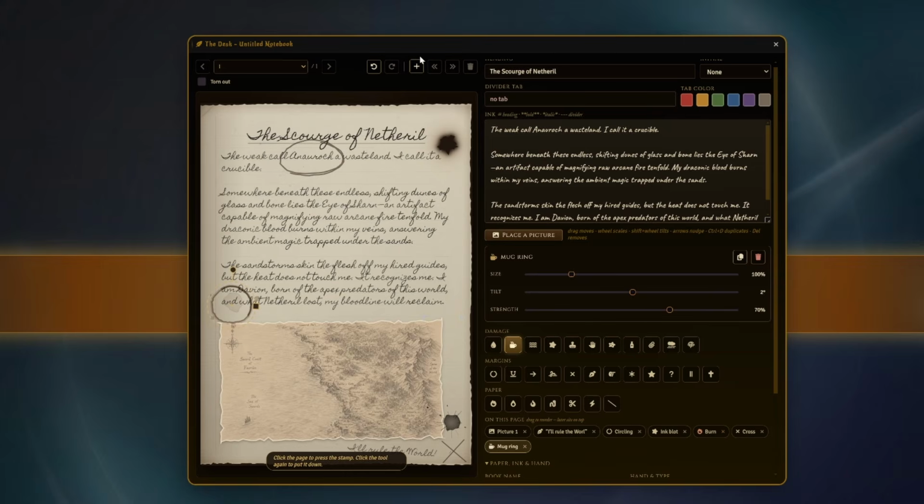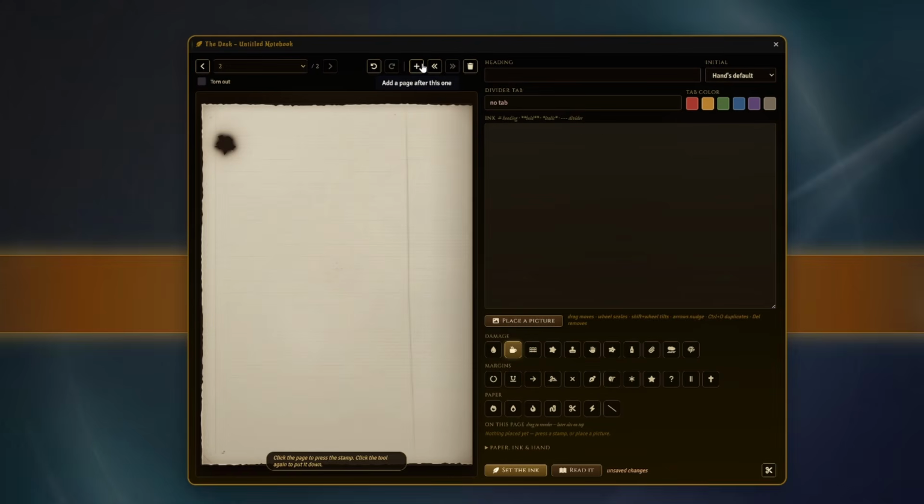Let's create another page. Look at this awesome detail. Since I added that burn mark on the previous page, it naturally has to show through on the next page as well. The module remembers that and ensures the page makes sense when you are looking at the book in 3D.